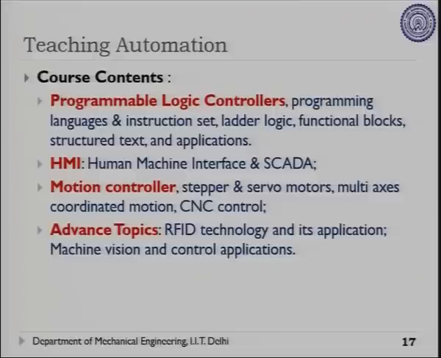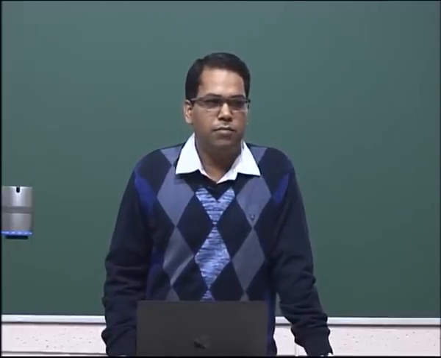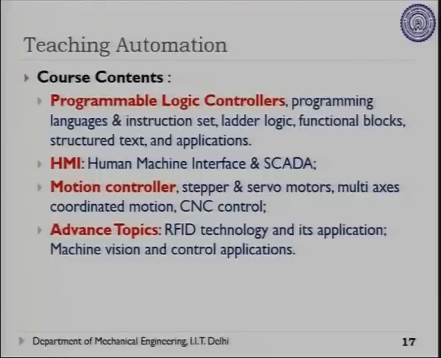Then motion control, without motion control automation cannot be completed. So motion control plays a very important role. If you see any machine, we'll cover slowly when we discuss the introduction on automation, movement is one key thing that is required in all automated systems. So how you will get those motions, how to control that, what options are available for having those motion control, and then how we can have coordinated motion. So that is another part that you can learn in this course. So then slowly from a basic motor control to the multi-axis coordinated motion, and finally to the CNC control. And that's how things can be covered.